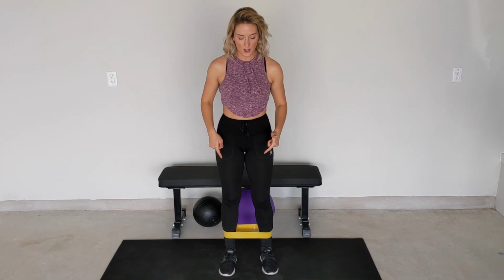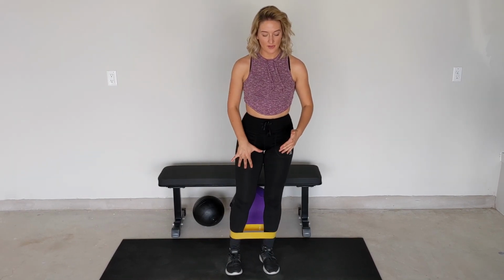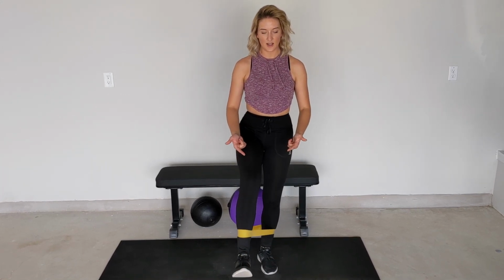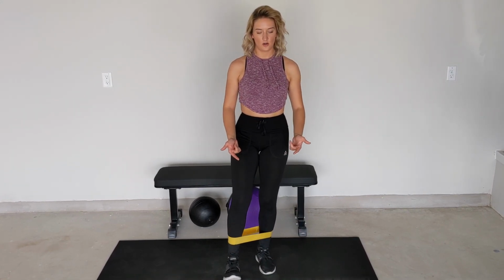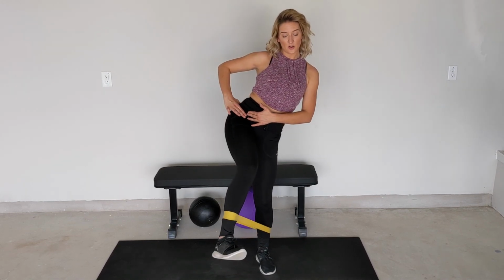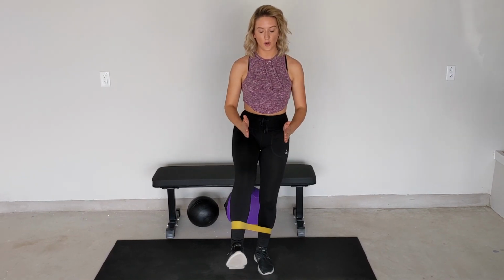Leg hip complex. So we're gonna start with our front, then we're gonna go side, and then we're gonna go back. So all you're thinking about, leg is slightly bent, and you're just going to separate your legs, lift, and we lower. Lift, and we lower, making sure that we're not lifting with our hip, everything is squared off.